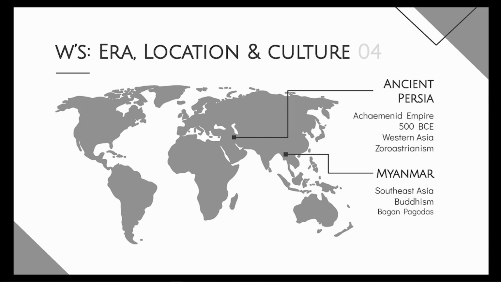Then I got Myanmar. I wanted to mix cultures that were relatively close together, so it's not too difficult to mix different architectural styles. If you take one region where the architecture and culture are very different from another region in the world, it might be harder. So as a start, you can take things that are similar, bash them together, and then experiment. So Myanmar, Southeast Asia, Buddhism, and architecture-wise, I want to try out some Bagan pagodas.